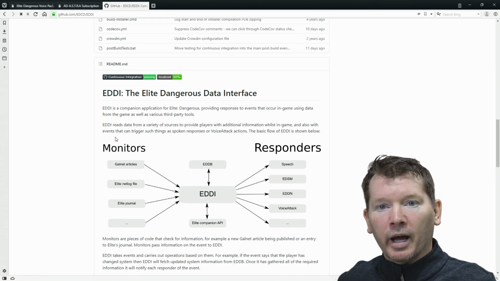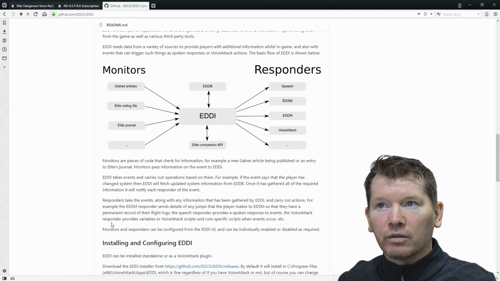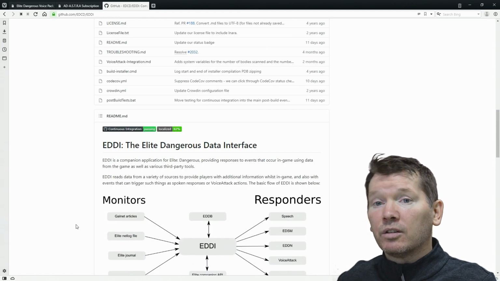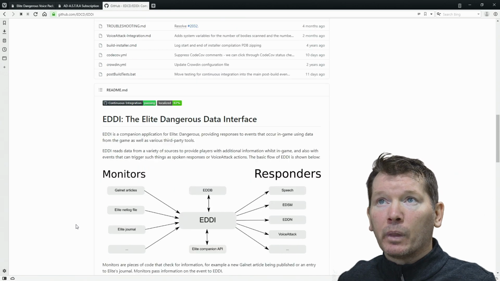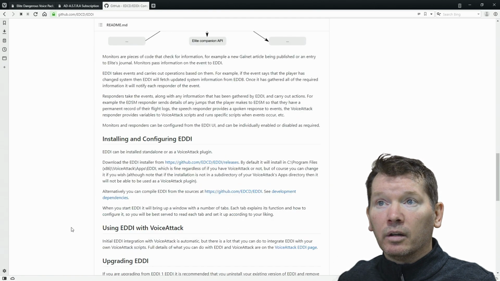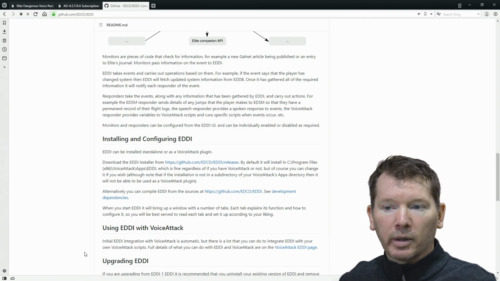Basically you install this, you install the plugin into VoiceAttack's folder as described in the wiki, and then when you're playing the game you get all of that useful extra information.